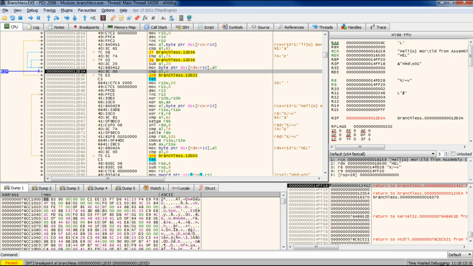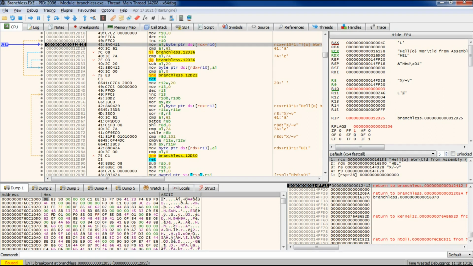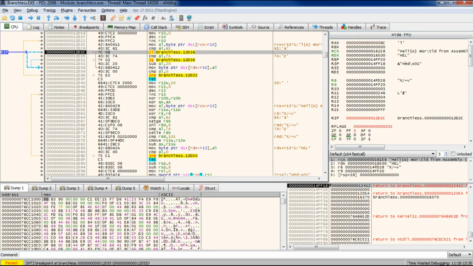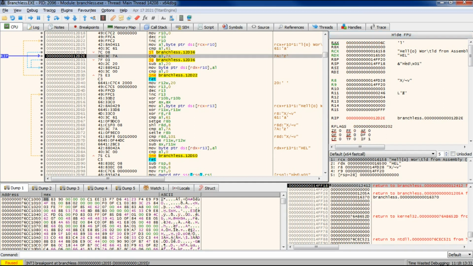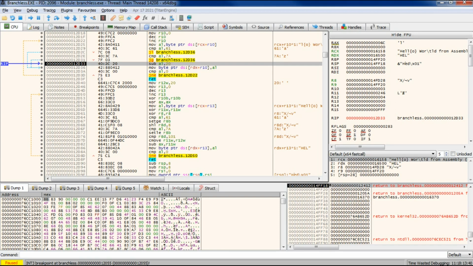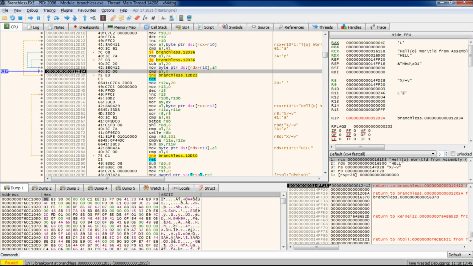Now we're going to look, is 4C a 0? Nope. Let's jump. Let's increment our offset to 3. We're going to try and pull the third character out of memory. Third character is an L. Compare. No jump, because it's greater than A. No jump again. It's in the alphabet. And we're going to convert that to uppercase. We're going to save that to the output buffer.